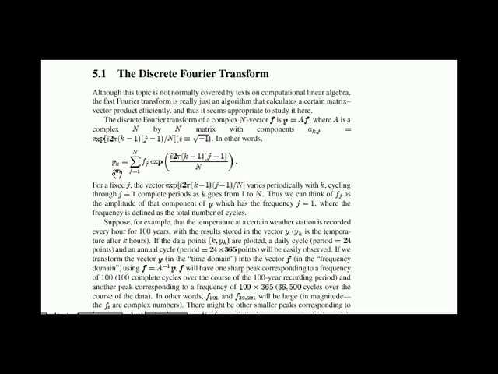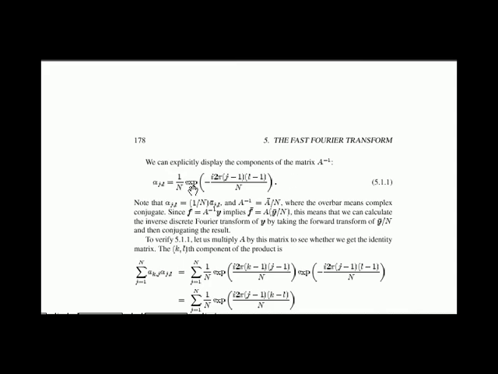In the example I was just talking about, we actually want to go the other way, and we want to calculate the F's given the Y's. That's an inverse Fourier transform, but it's almost exactly the same as doing a forward transform, because it turns out that the matrix A inverse, see, Y is simply A times F. If you want to find F given Y, as we do when we want the frequencies given the time, you simply calculate F equals A inverse Y.